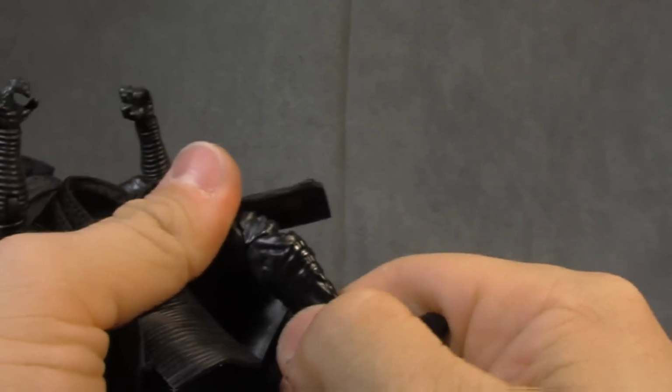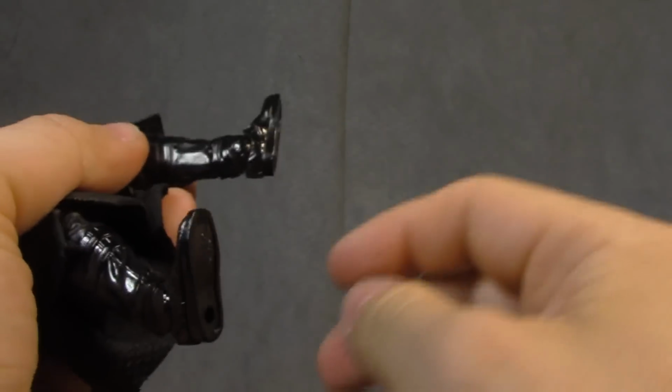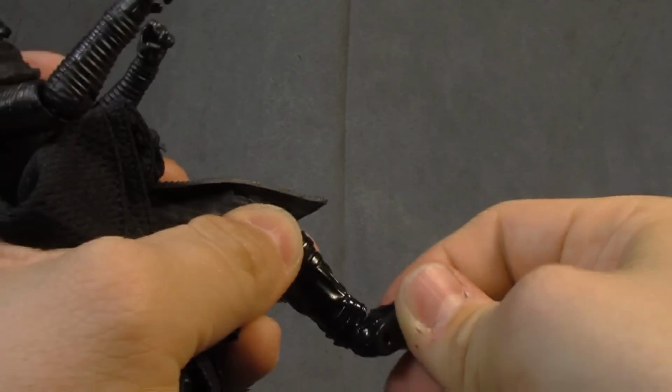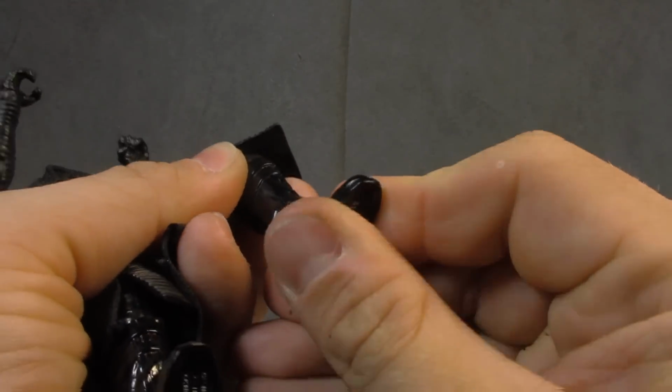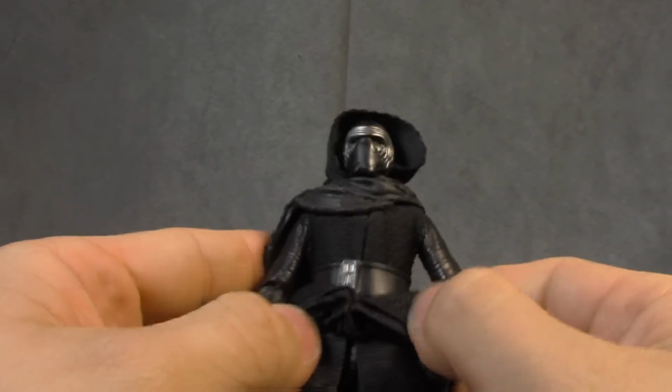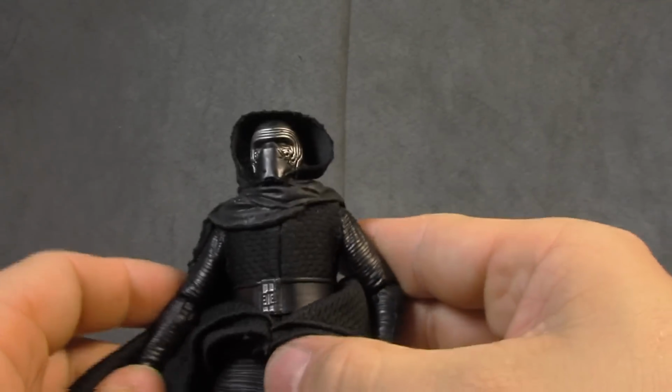And then foot tilt, getting you up a good bit, back a good bit. Rockers built in, and the boots themselves are a more glossy finish, so that looks good as well. So overall, this is a pretty good figure. Have to give it to him.